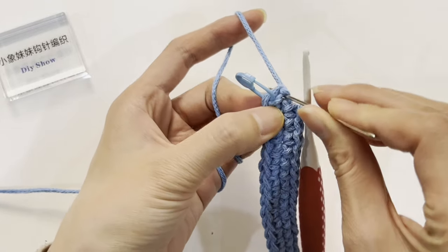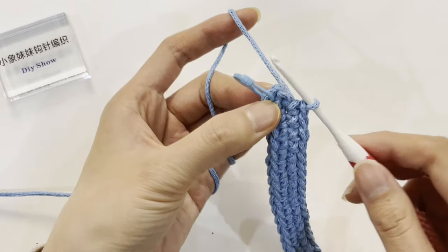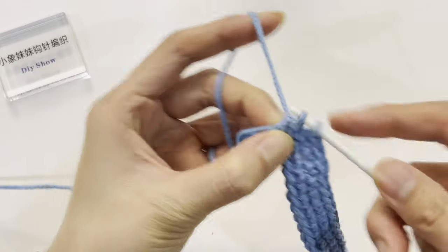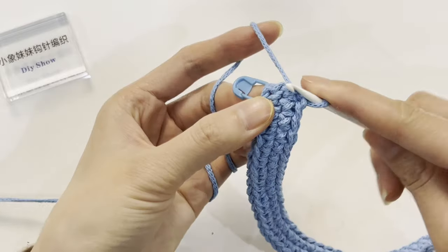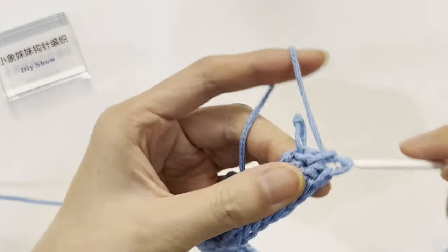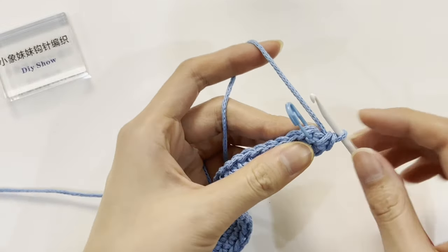The hook also serves as a turning point. Crochet three single crochets in each turning point. So we need to crochet two single crochets in the stitch. Crochet two single crochets to make up. 1. Two. Then remove the marker.